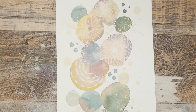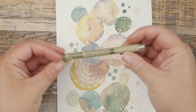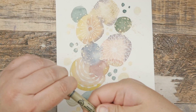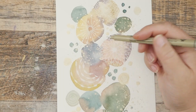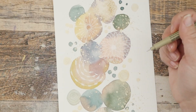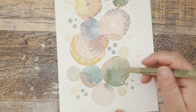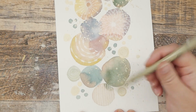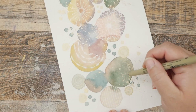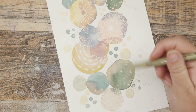So next I'm going to grab my fine tip. This is 01. This is a fine liner and it is gray. So it's going to also be lower contrast than the black fine liner. I actually just picked up a 3-pack of these at Michael's and I really love them so far. So I'm going to enjoy playing around with different values of my pens and maybe even get some colored ones. Who's to say? Maybe some nice light colors that we can do some colored doodles. That's thinner than the Posca pens that I pull out sometimes.